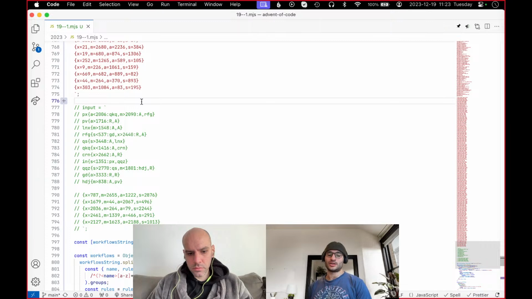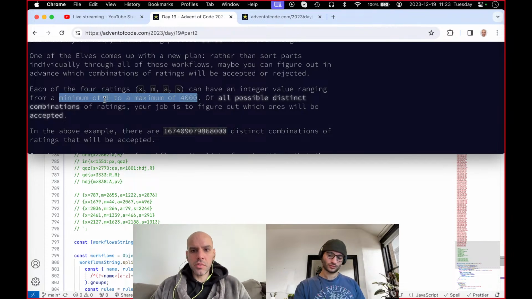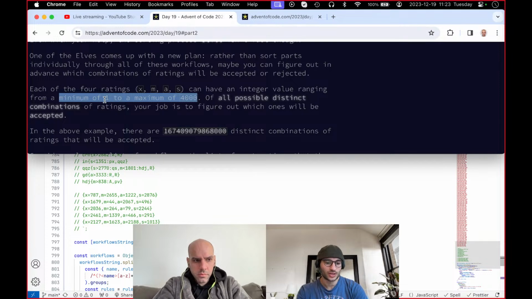Well, you think that makes it easier? Well, it makes it easier in the sense that when dealing with infinities, things would get tricky, and your way would not deal with infinities, I think. Or maybe it even would. No, we would start with, I guess we would start with ranges 1 to 4,000 on all of them. Our start node would be like start at A with the state of 1 to 4,000.